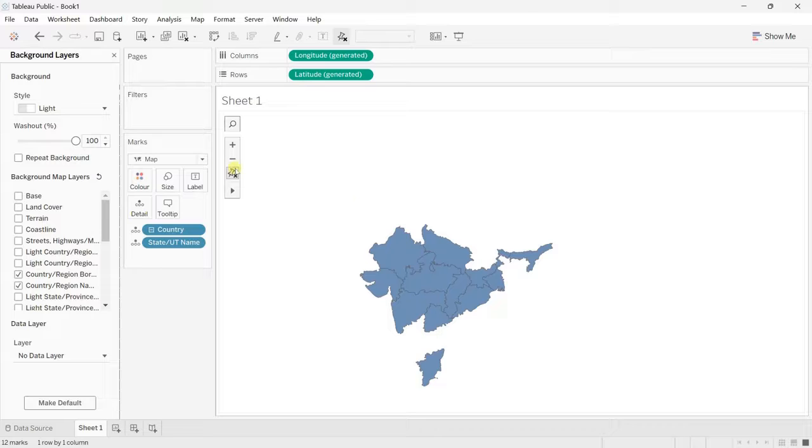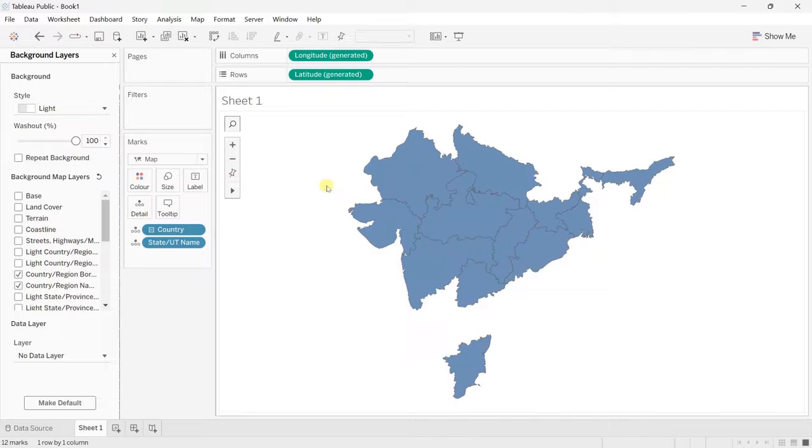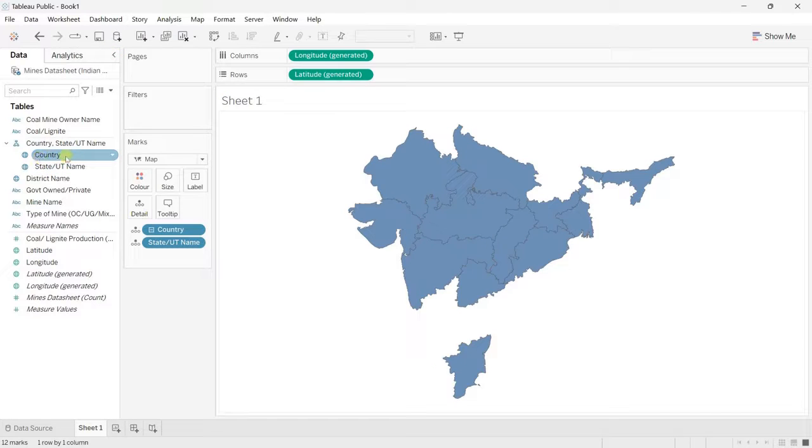But see what happened. When we increase the washout value to 100, everything except for which we have the data present in our data set also got washed out. So this is the reason that I created this column country during the data cleaning and processing step. Now look at what this column is going to be helpful for.